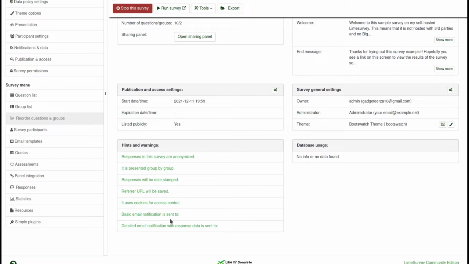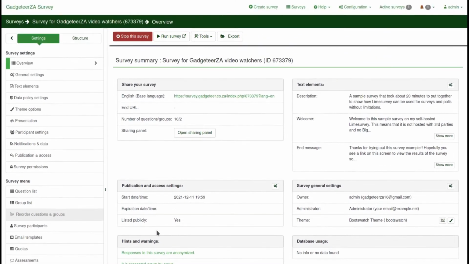It also has a basic email notification that can be sent back and so on. The other thing I should mention is, one of the reasons for using something like LimeSurvey is not just about cost. It's also the fact that if you're self-hosting it, no one else is actually looking at the results or sharing the data. It's only you, whoever is hosting it, that is actually seeing the data.